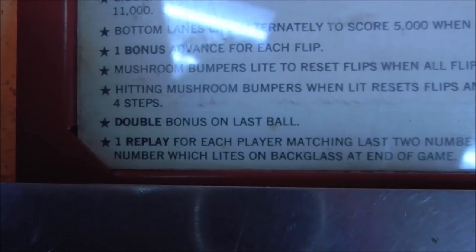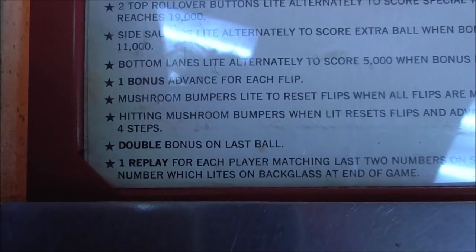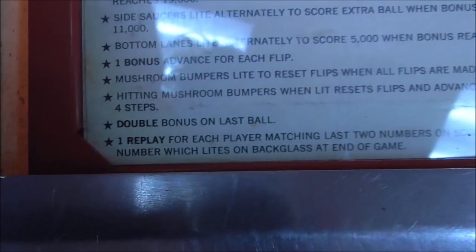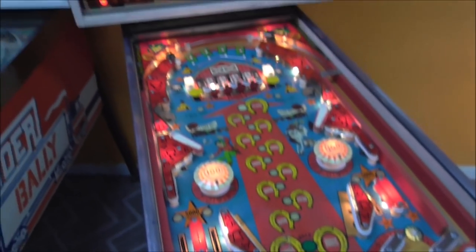You get a double bonus on the last ball. You also get it on ball three on a five-ball game, I believe. You get one replay for each player matching the last two numbers on the score reels with the number which lands on the back glass at the end of the game. Of course, we know that.